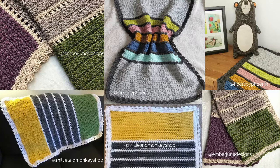The colors in the blanket and the stitch pattern were designed, like I said, with two little girls in mind, so it is kind of flowery. It's got a nice kind of slanted ruffle edge. It's a little bit different than your typical shell or scallop border. I don't really know what it's called, but it's a nice ruffled edge. I'll put in a picture of that as well so you can see up close at the edge.